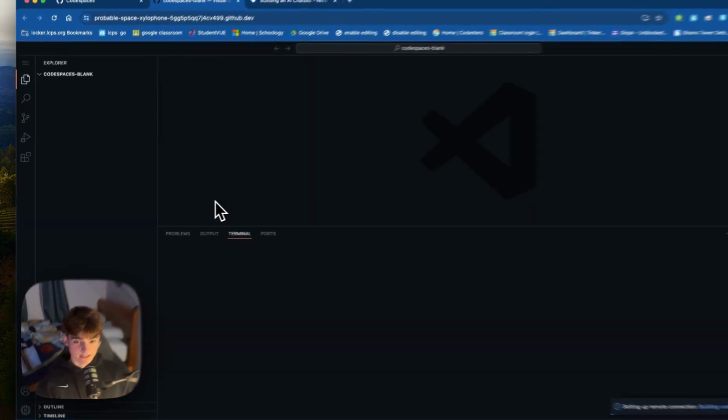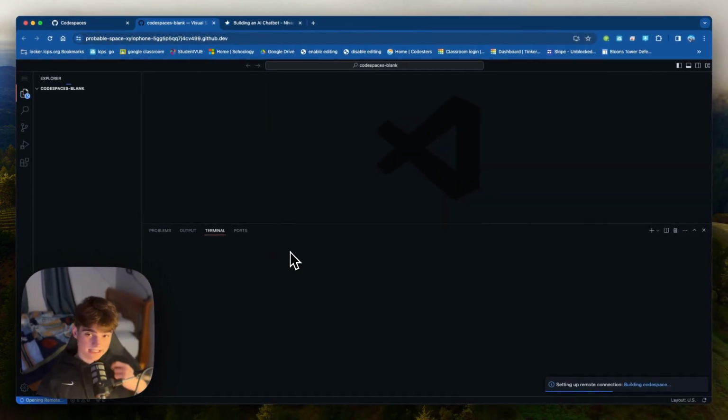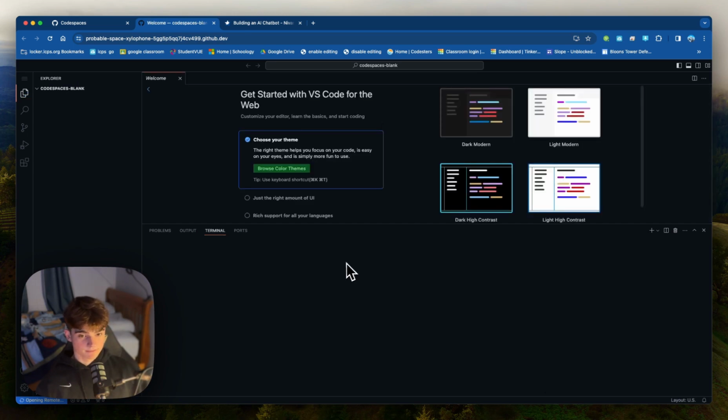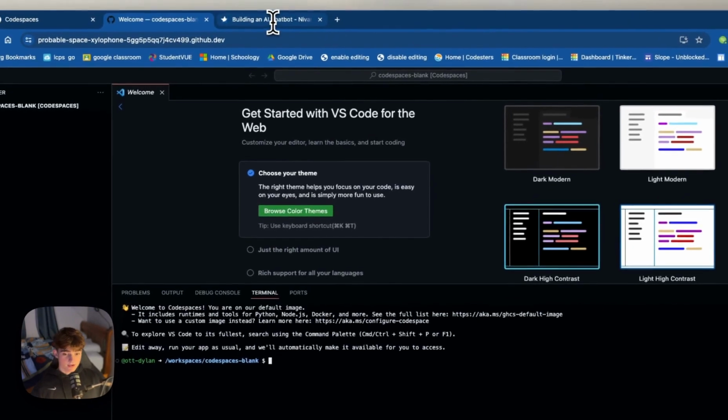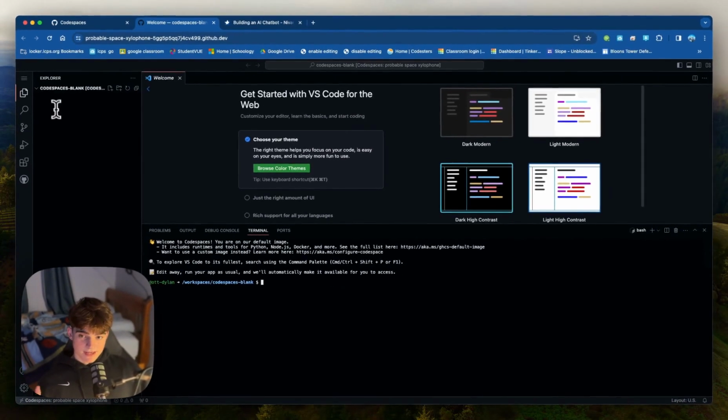It might take a few seconds, but what it's going to do is set up our new code space. We should have already done this in the past videos, so this is really nothing new for you to learn. It's basically creating a blank code space that we can do whatever we want to. It should load, and once it does, we're going to be given a blank terminal. Since it's blank, we have no files or anything like that right now.